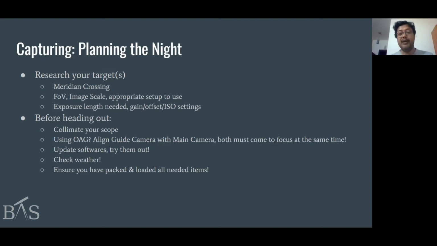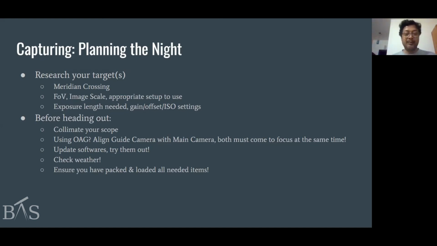And if you're carrying multiple objectives, like multiple scopes, you should have a plan: if I don't get this one, what am I going to get? Because sometimes by experience, after a few years, you would know which subject is how bright, etc. But your sky conditions and your seeing conditions, some of the stuff you're only going to find out once you're at the site. And then you have to take a decision: should I really go for that galaxy, or should I stick to Horsehead?